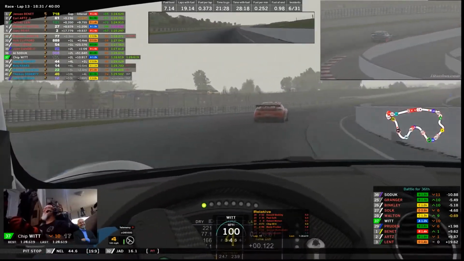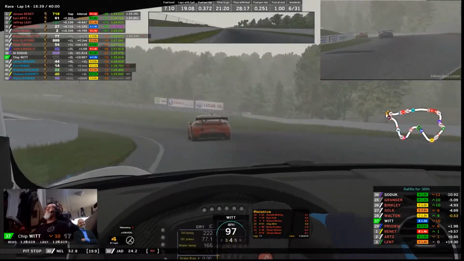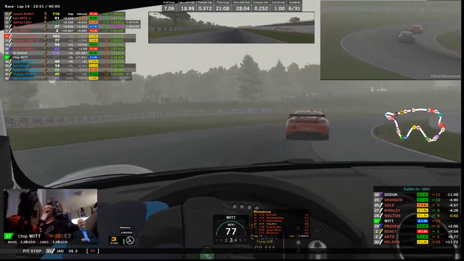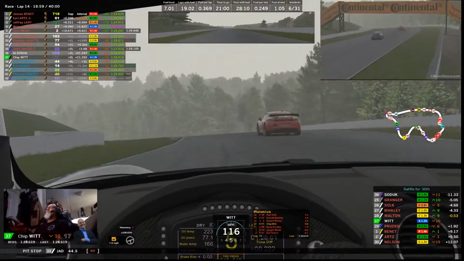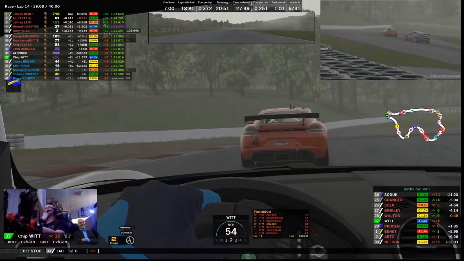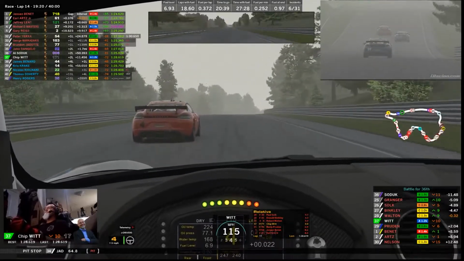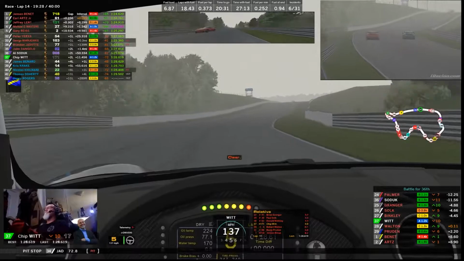You've just done a 128.62. This guy's slower than me. Blue flag. Damn it. On your left. Clear left. Blue flag.